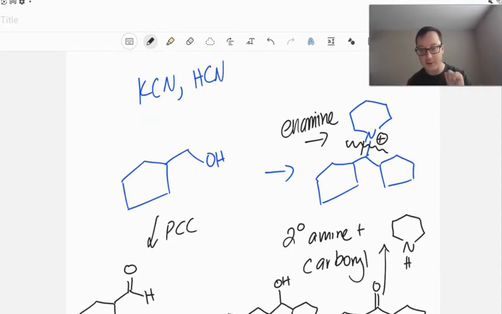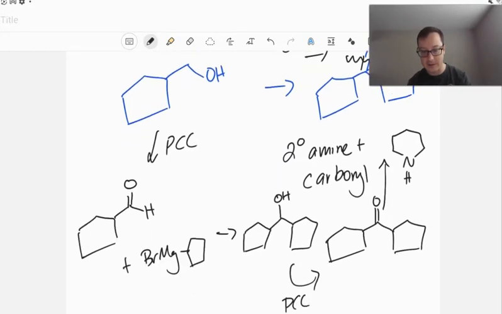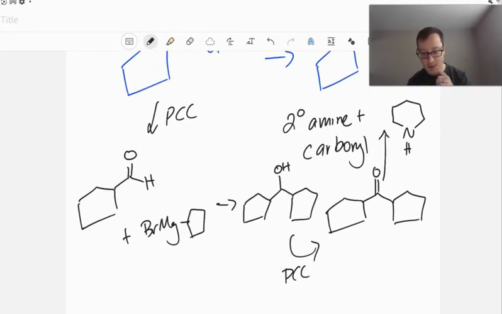So identify your functional groups. Think, how the heck do I make those functional groups? What other carbons have I added on here? How do I add those carbons on? And then just kind of piece things together. So it's the toughest part, right?